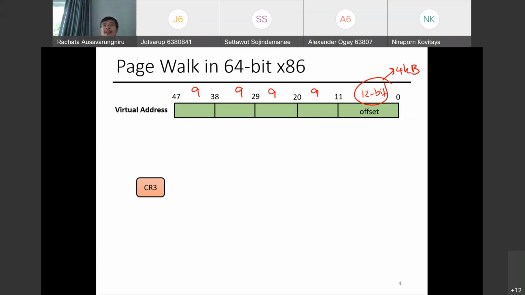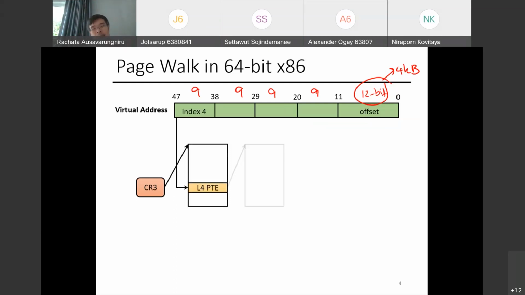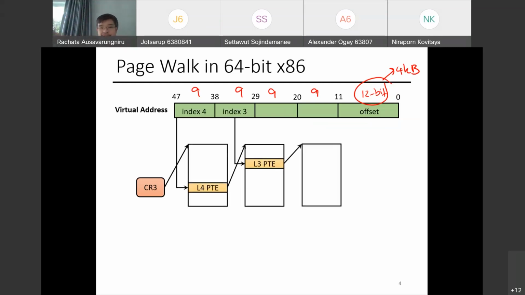The way page walk works is, Intel and AMD processors have this register called CR3. CR3 is a special register that points to your first level page table. Let me call this level 4 because we have 4 steps. You start with the level 4 page table. You get the index. The index tells you what row you're accessing. That row will give you the address of the next table. You use index number 3 to index into this table and see what row you go to. And then that row gives you the next table.